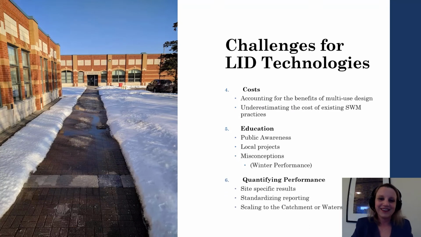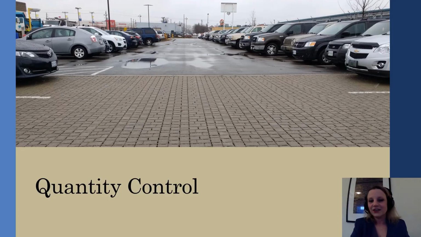ice. Lastly, we have issues with quantifying performance. I'm going to show a couple of examples so we can see what benefits we get and how obvious they are for permeable pavements. So again, in this image, we can see a second time the quantity control that is being provided by this interlocking permeable system. The interlocking permeable pavers allow water to infiltrate, and so we don't have any direct surface runoff during a rain event. And you can see the asphalt in the back, we have ponds, we have surface runoff starting to occur.